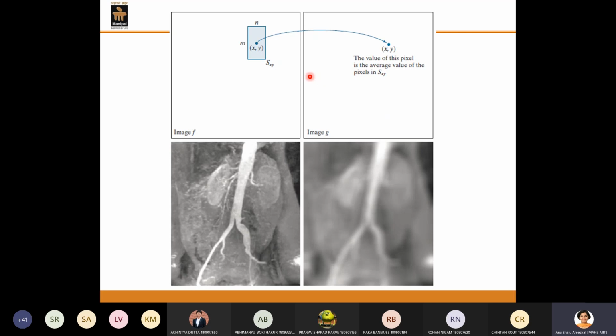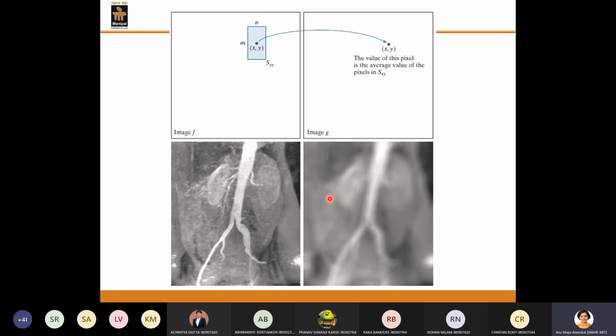So what you have is an image and a mask or a kernel, and this mask or kernel can have any size, usually 3 cross 3 or 5 cross 5 and so on. It is slid across the image to get the filtered image, and the average value is stored in the filtered image.